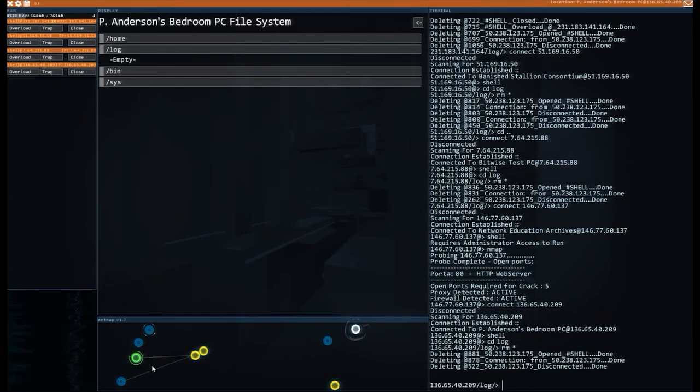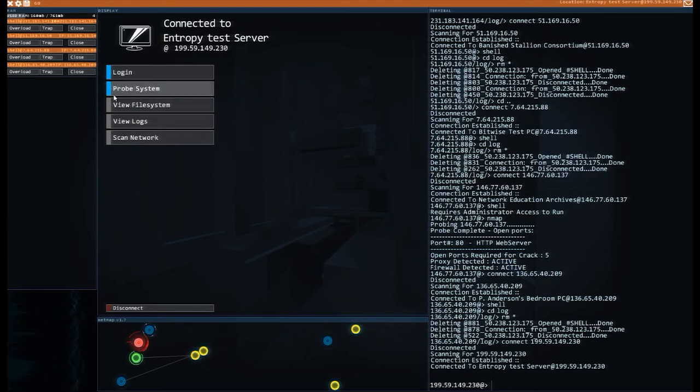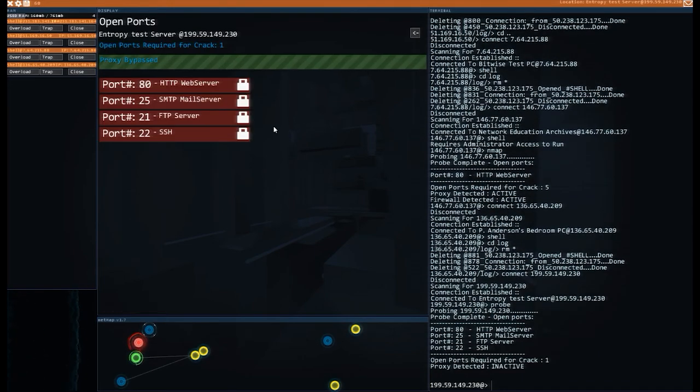Okay, with all these running, let's go to the Entropy test server, and we're going to overload. Is that what we want to do? No, is that not how it works? Am I going to have to go off and learn how to do this stuff? I'm not sure. Maybe we can, I don't know, probe the system? Let's see what's going on. It does have the stuff we needed.